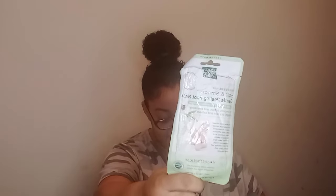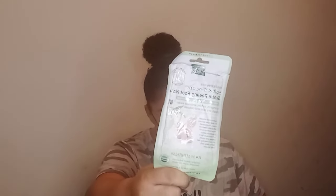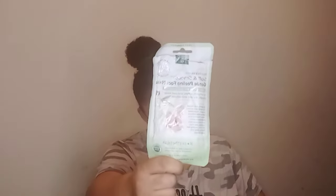I tried the Earth Therapeutic Soft and Smooth Gentle Peeling Foot Mask — $2.96 and 4.1 stars. We had to give this a try. You know we've been all about self-care, getting ourselves together, making time to nourish ourselves, take care of our bodies, and be kind to us. We also have to look at ways to do all of those things keeping affordability in mind. That's the goal — not spending a small fortune at a spa, but being able to luxuriate and take care of yourself right at home and get the same results, if not better.